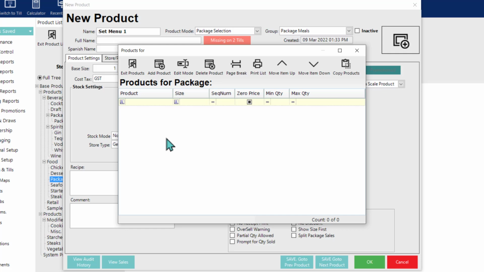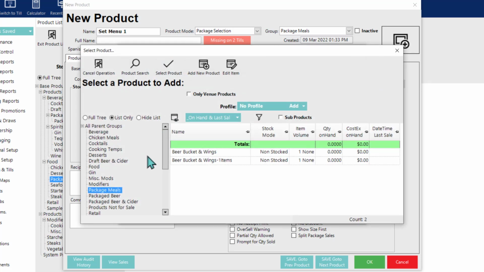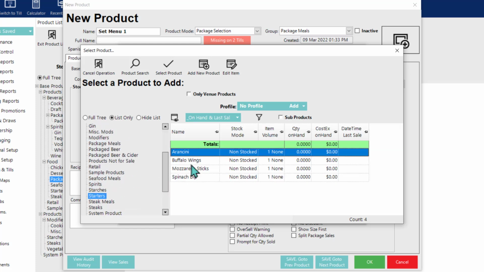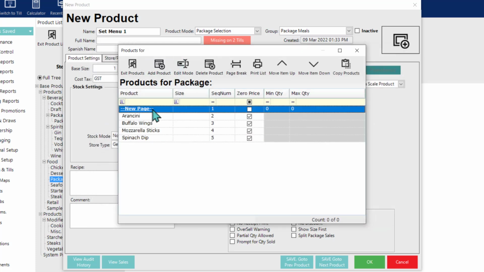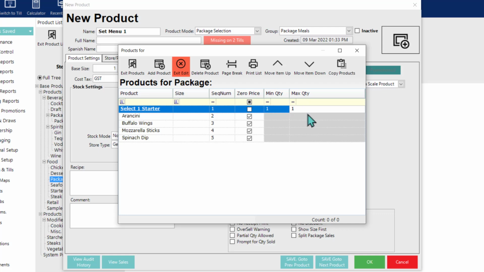We will want to use some page breaks and things here. So since this set menu is going to include a choice of starters, I will add all of those. And I'll need to go into edit mode, I'll name this page select one starter, and I will set both the min and max quantities to 1, so we're forcing the operator to choose one and only one.